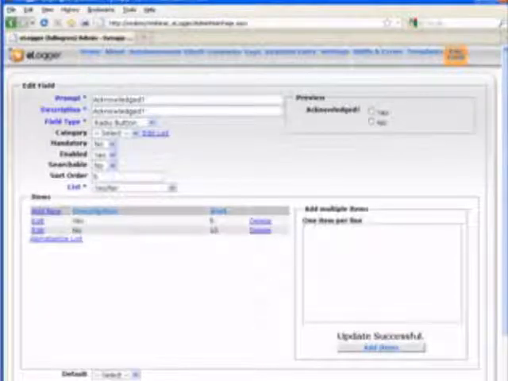And actually, I'm going to do a multi-row on this because I like how it looks on the screen better. And I'm going to use 3 fields for this. The first thing I want to know is, is it acknowledged? And I'm just going to do a radio button here, and I'm going to do a new list and just call it yes, no, because I'm going to copy this later. And that's their choices, yes or no. So I'll go ahead and save this.